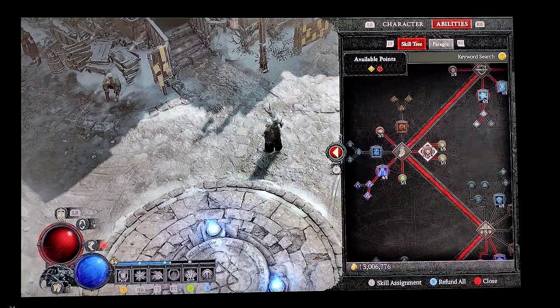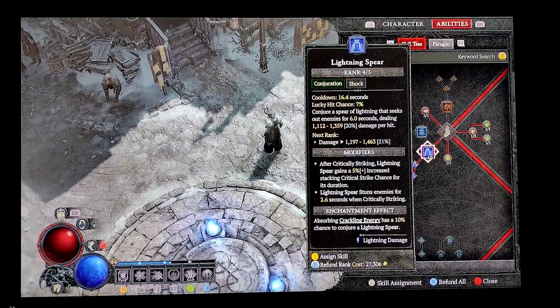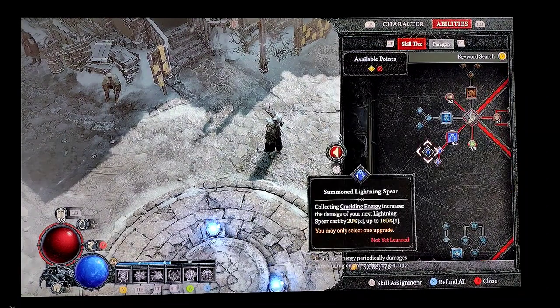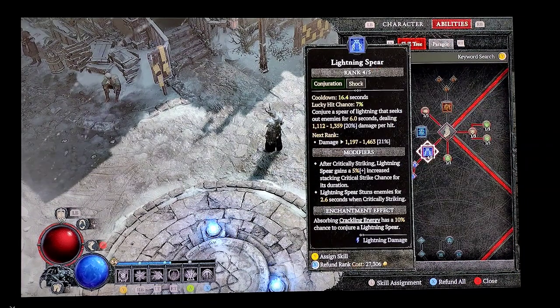So, moving on down here to conjuration skills, we've got 4 out of 5 points into Lightning Spear. That's going to get us down here to Invoked Lightning Spear, which stuns enemies for almost 3 seconds when critically striking. These things have a high critical strike chance, and lucky hit chance is decent on them, so they're going to be firing off a lot and doing a lot of damage and critting a lot, meaning enemies are going to be stunned, so they're not going to be hitting you, which is nice.